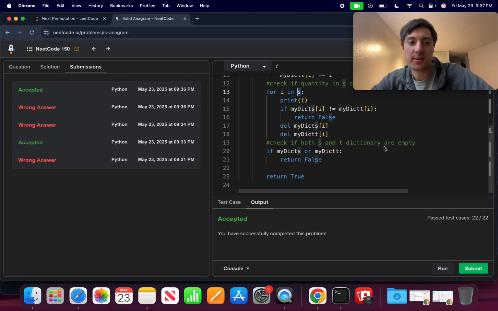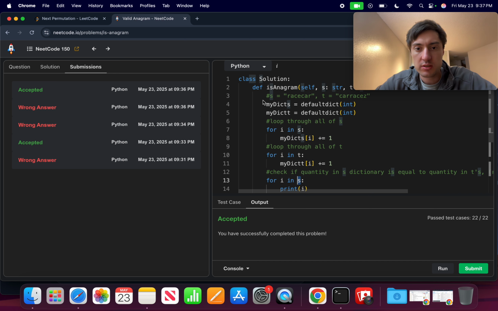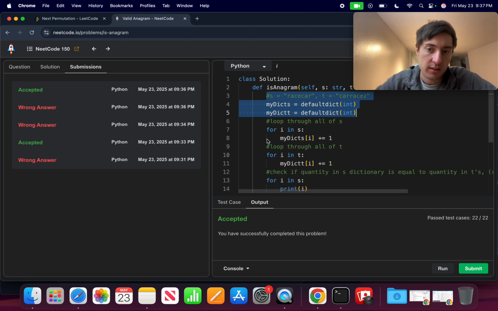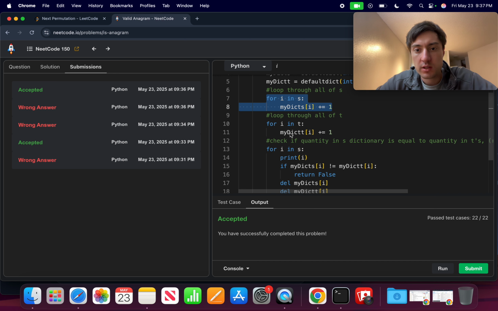So awesome, cool. And what's the time complexity of this? So we're creating a default dictionary. Okay, fine. We're iterating through, so that's O of n. And this right here, we are inserting, which is O of 1. So this entire operation is O of n. Same thing, O of n.